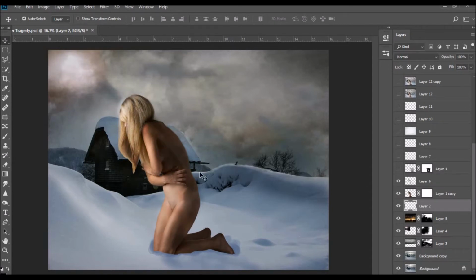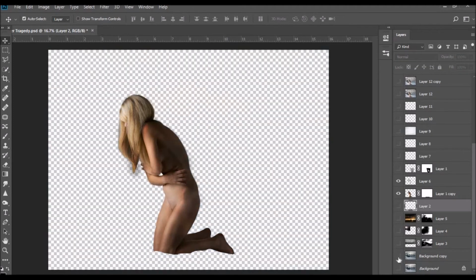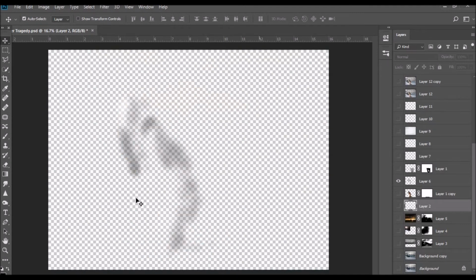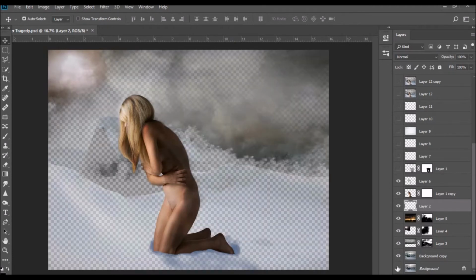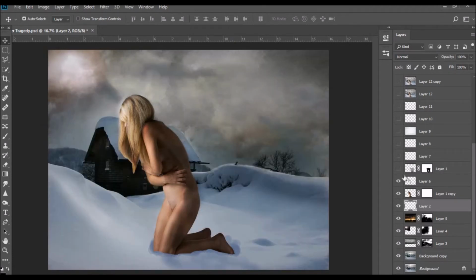I added some shadow to the body, and again this is just painted on. Look at that in isolation. And you can see it's just a bit of grey or black paint at a low opacity to shade her in there. And there you can see it without. Bit of a difference. Put the rest back in, going backwards. Okay, and then I added the footprints.